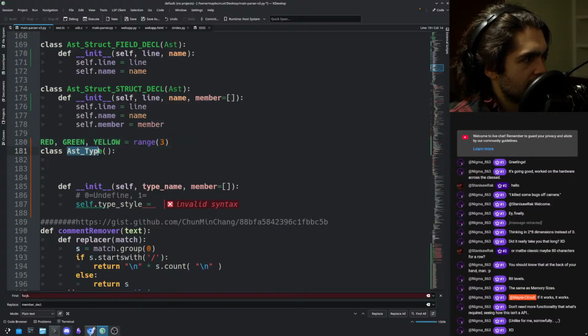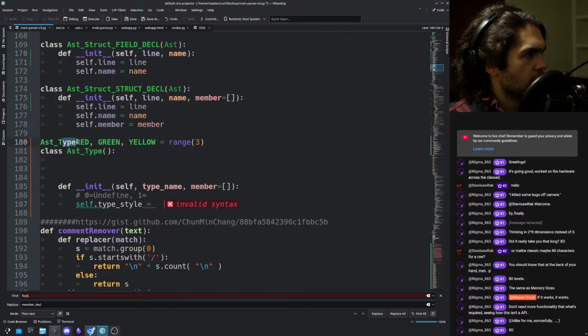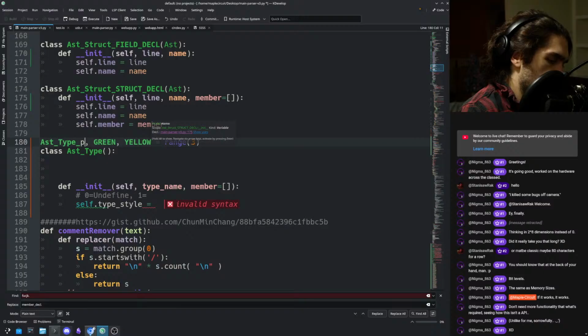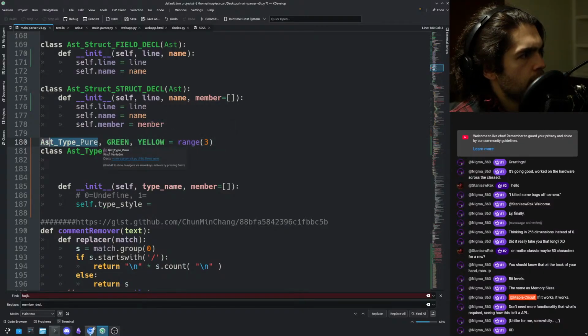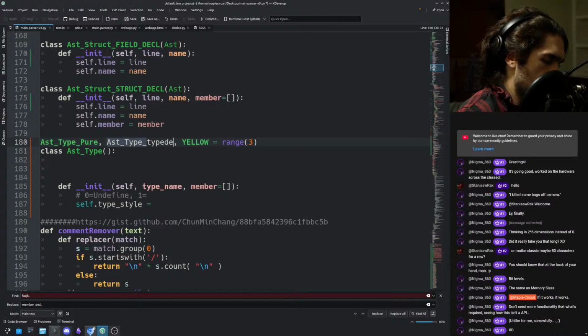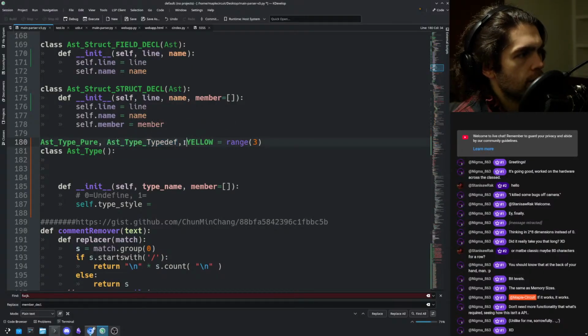So here we should have like pure. We could have AST type def. Let's put capitals. I like capitals. And let's do struct.